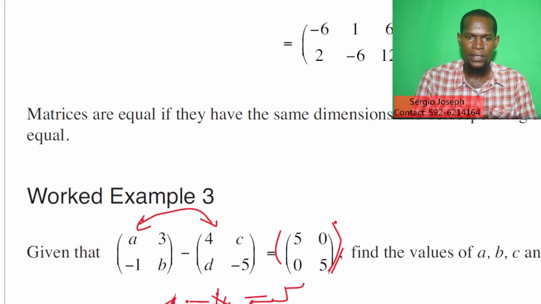So if A minus 4 is equal to 5, it therefore means that A is equal to 5 plus 4. The rules of equation: you take the minus 4 over the equal sign and it becomes positive. So it gives 5 plus 4, which gives us 9. So we know that A is equal to 9. And I guess you could try it for C, try it for B and tell me what you get.